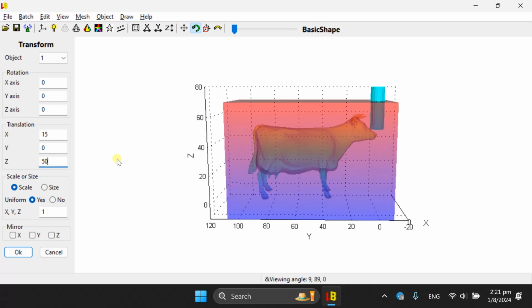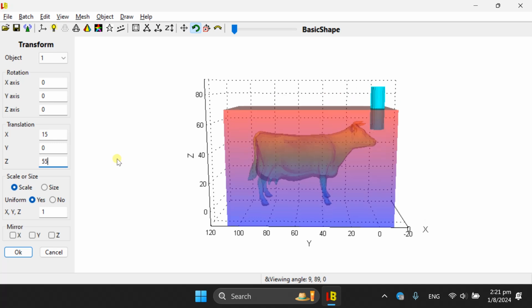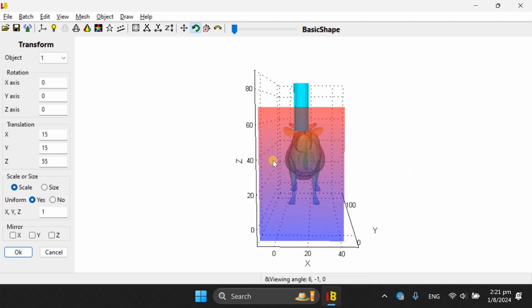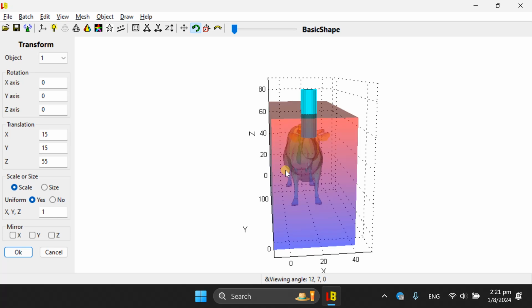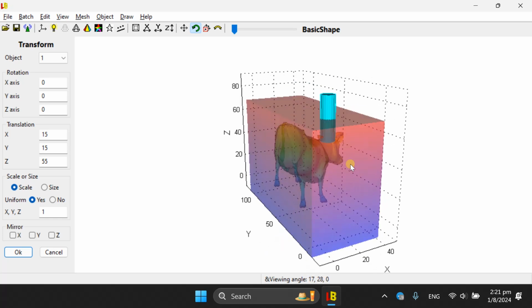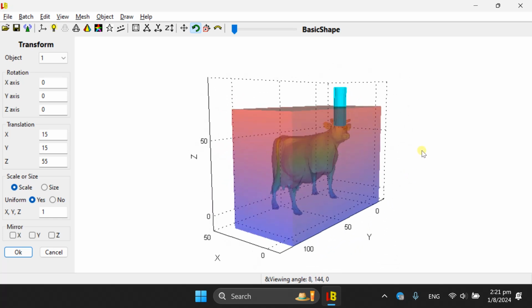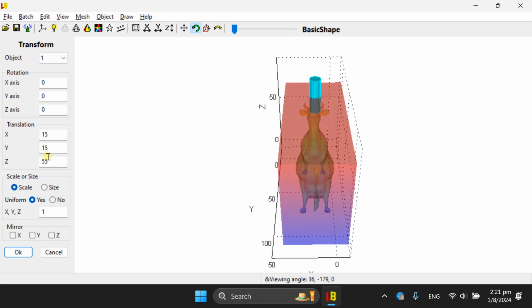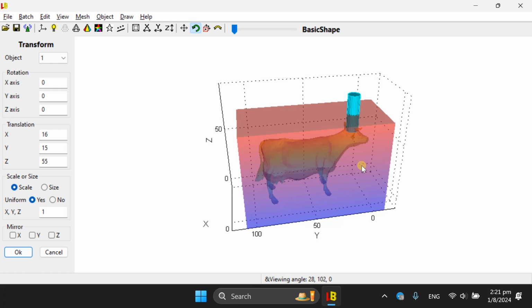And I'll move it up a bit more. Then move in the Y direction. Move by 20 or 15. Yeah, this is just about right. Okay, it's in the middle region of the cowl. A good position to use as a drain hole. I think X we can adjust a little bit more. 7 or 6. Yeah, 6 is roughly at the center. Okay, this is our drain hole.